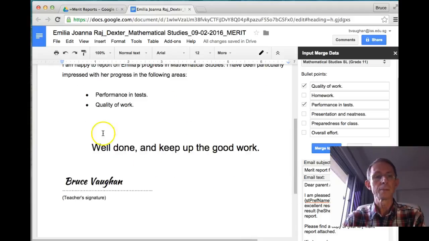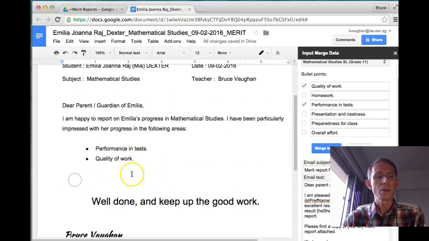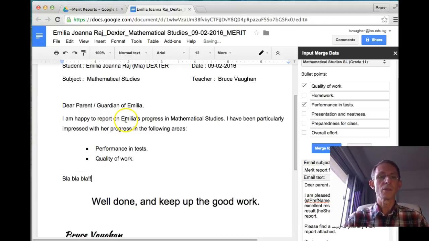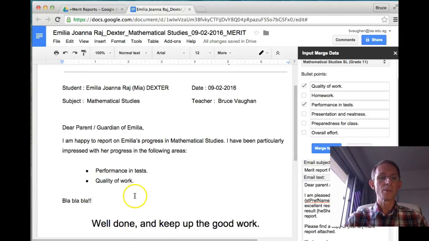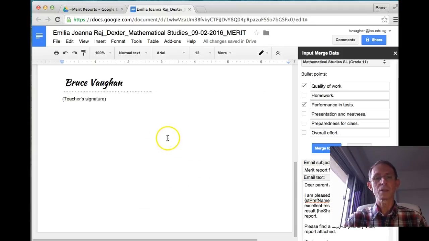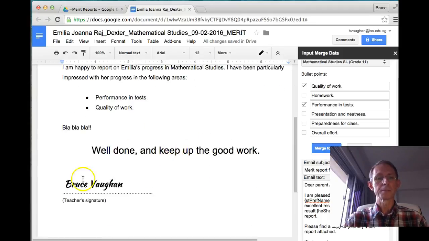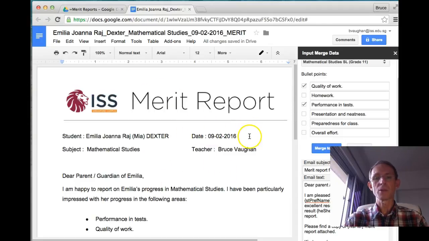Looks pretty good. And then we might want to add some more information down here, some stuff to qualify what we put in the other bits, so it makes a really nice report. So just as you would if you were typing it yourself, and just add what you want.